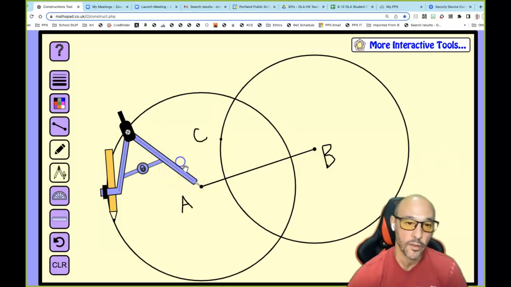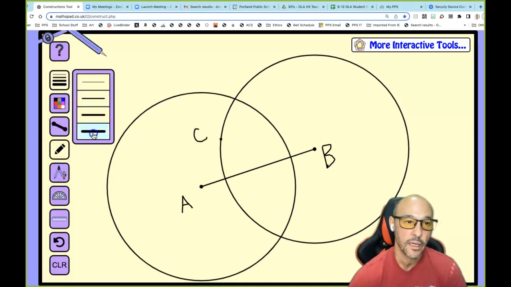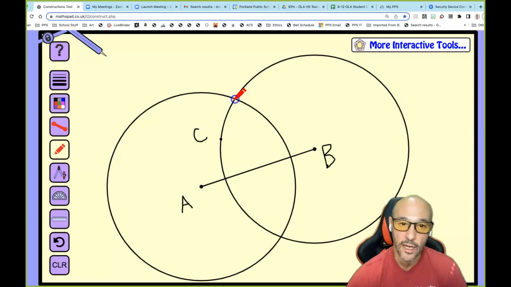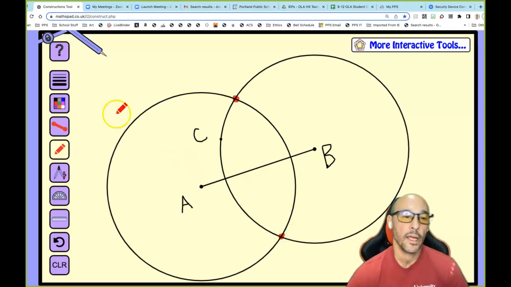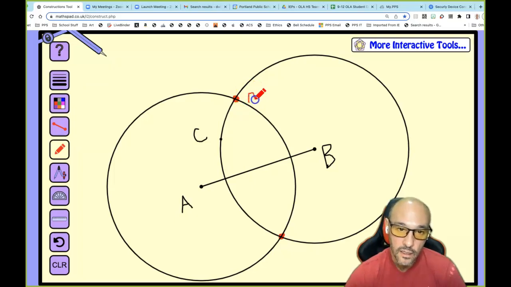Okay, now I'm going to get rid of this. I'm going to move it out of the way. If we need it a little bit, it'll be up there. And yep, there you go. And now I'm going to put points right here, the points of intersection. I'm going to make it kind of big. And here is the point of intersection. And I'm going to label those 2 points D and E.